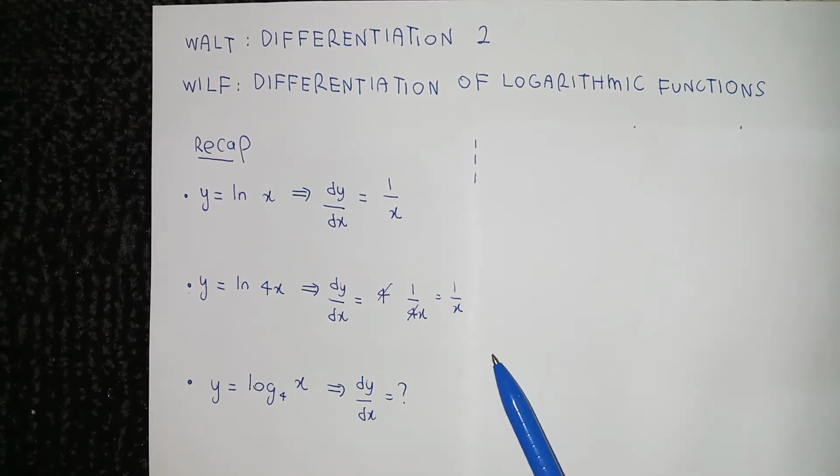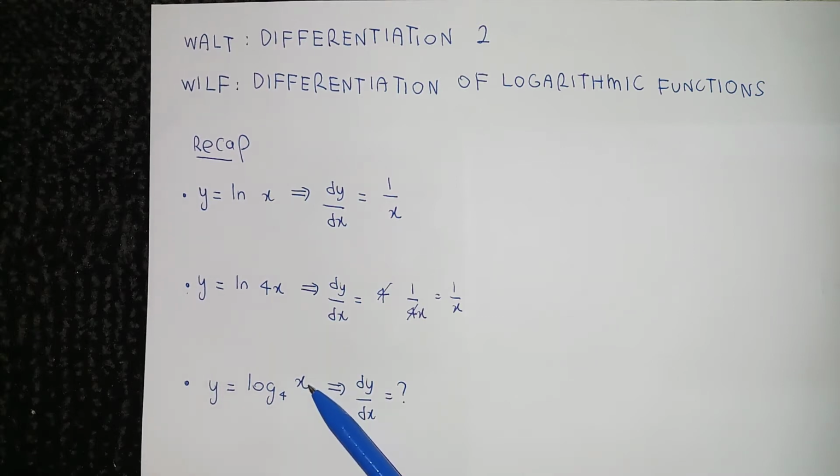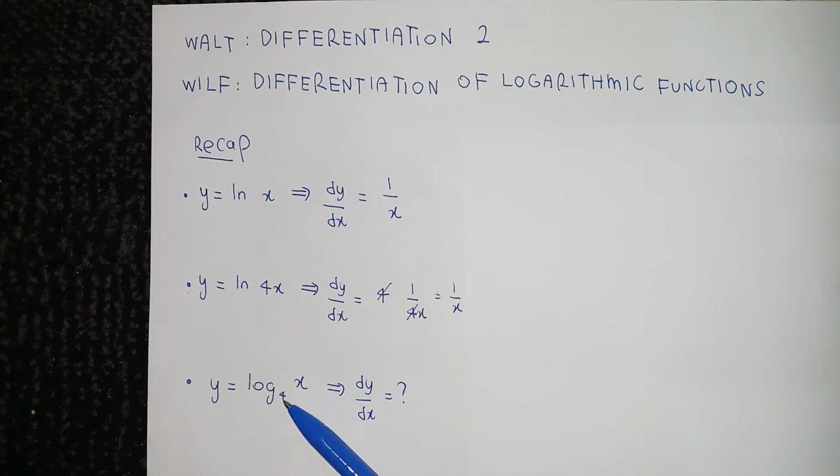Now what if you are given this type of question, log to the base of 4 of x, log_4 x? Previous videos and questions were all regarding ln only. We learned about ln only, but now we want to differentiate log. For IGCSE, we only learn how to differentiate ln. So whenever you get any question with a different base, not base e, you need to do a change of base. You need to change the base to base e.